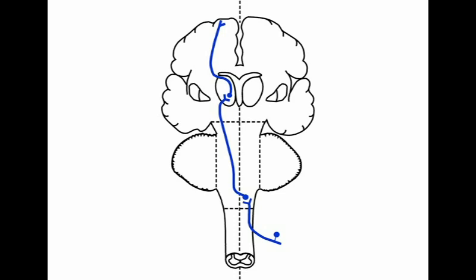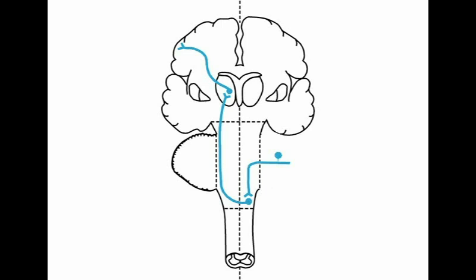Axons from the second order neurons cross at the level of the medulla and then travel near the midline in the medial lemniscus. By the time the medial lemniscus reaches the rostral pons, it has moved laterally, and at this point it is in close proximity to the spinothalamic tract as it ascends to the VPL of the thalamus. The third order neuron projects to the primary somatosensory cortex in the posterior central gyrus.